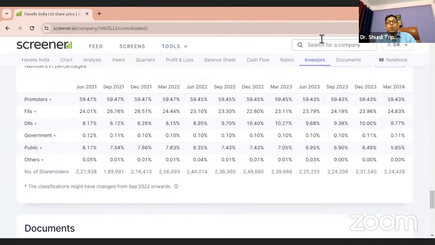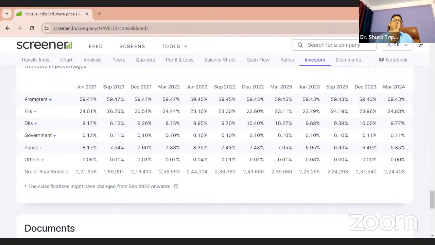That means they are confident on the pricing of the company, because when promoters see that something bad is going to happen in the coming future, they sell their share. Promoters want to run away like Vijay Mallya or something, they sell their share. Or promoters see that my share price should be 10 rupees and now it is 15 rupees. They sell their share because they know it is overpriced and in coming time it will come down and I will buy again. They are the actual persons who work with the company, who are in and out of the company, they know everything. So if you see the promoters holding, their pattern of increasing or decreasing the holding, you will get to know whether you should also be buying the share.